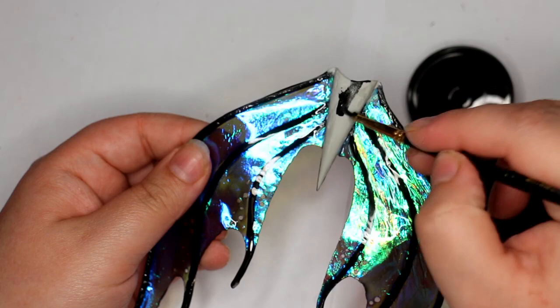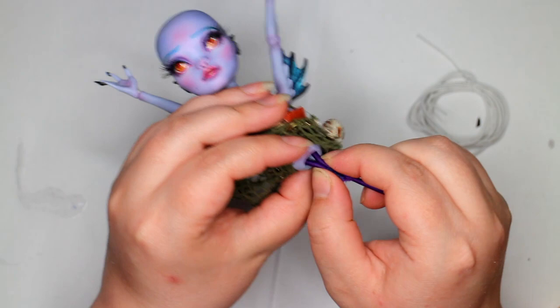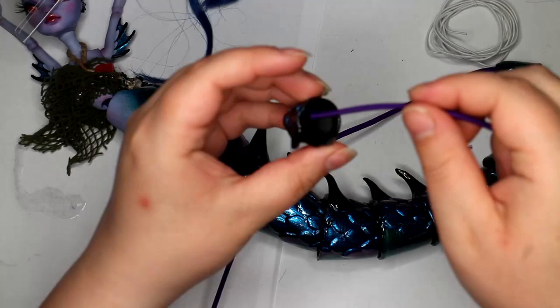Last-minute finishing touches on the fin. And now we can start assembling her. I created a loop with the elastic so that I can hook it to the chest piece and then start stringing all the other pieces. The elastic was too thick to fit inside the fin, so I added a thinner piece of elastic at the end. And now she is done.